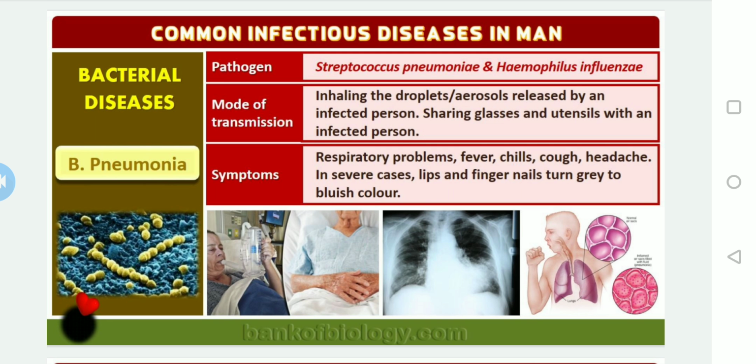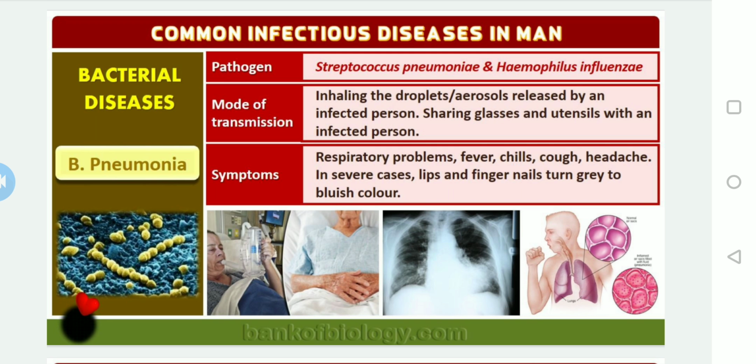Remember some more examples of bacterial diseases. Tuberculosis, TB, you must have heard about it. Cholera, where Vibrio cholerae is the causative organism. Leprosy, Mycobacterium leprae, anthrax, tetanus, whooping cough, syphilis and gonorrhea. So these are some of the bacterial diseases, but they were not included in the NCERT. But for the purpose of competitive exams, we should know about all these things.